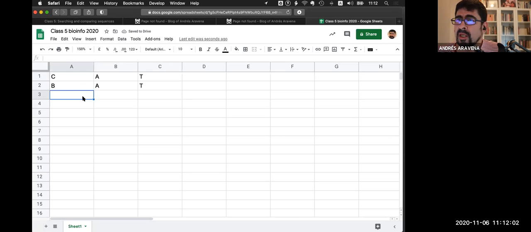What I will do here is compare the first and ask if it's different to the second. Not equal to the second. Not how you say not equal, you say different. So are they different?